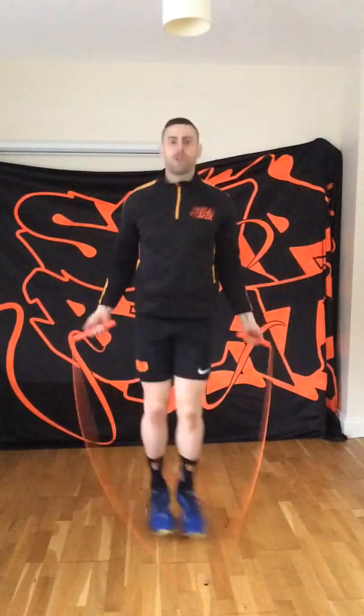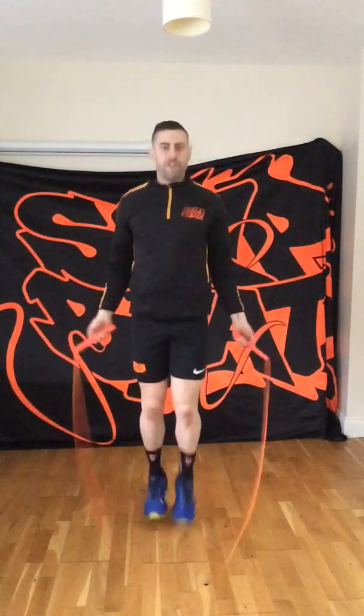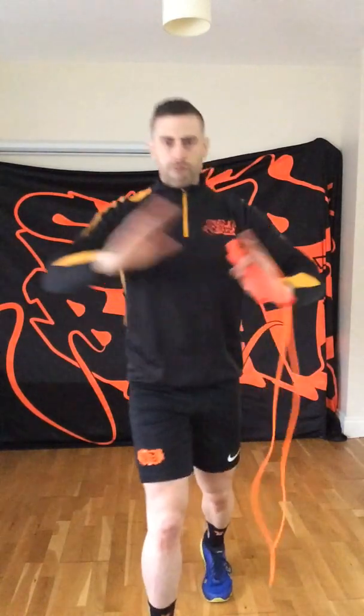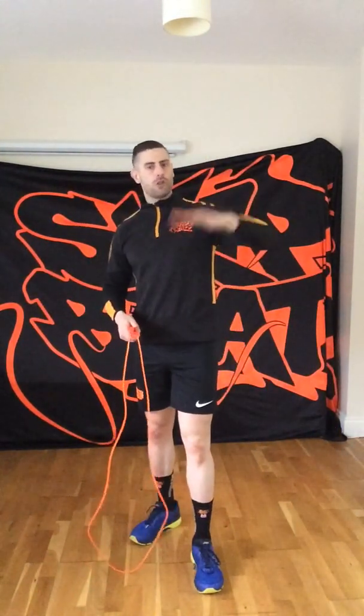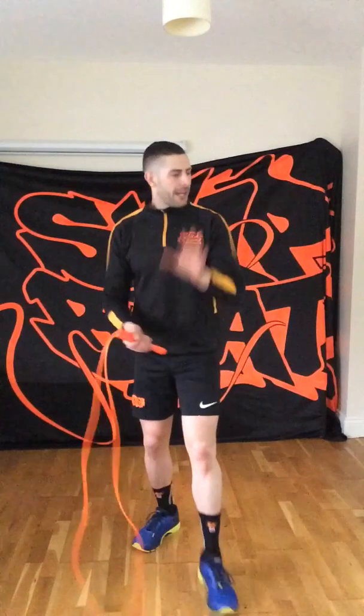whatever technique we want. Okay, so we've got our normal skip, we've got our run, alternate step, we've got side to side, and forward backward feet. And what we might be able to do eventually is go from a normal skip into a side swing, open, and we might change into an alternate step, and then go to a side swing. We might be able to go into our side to side, side swings, and then open out into our forward backward feet. Okay, so again, whatever level you're at, whichever part of that you can do, there's going to be all different ranges out there of what level you're at. So always make sure you check back to the different levels that we've seen there before you then build it into the workouts. Okay, so take a little bit of water.